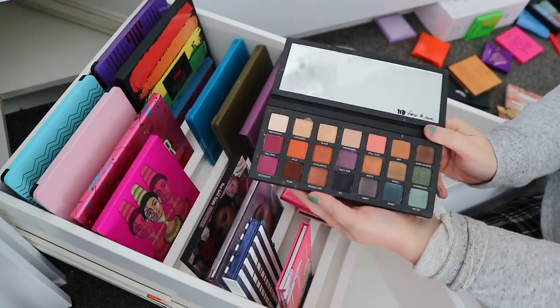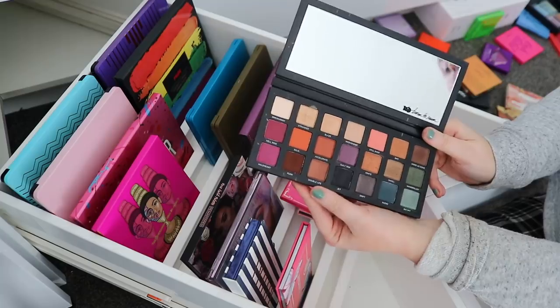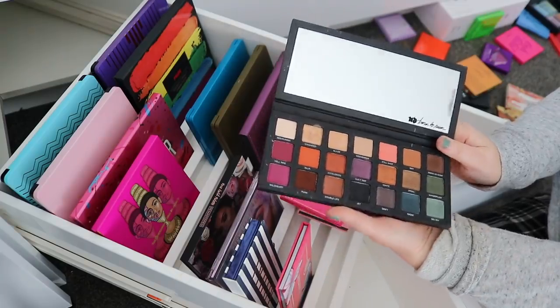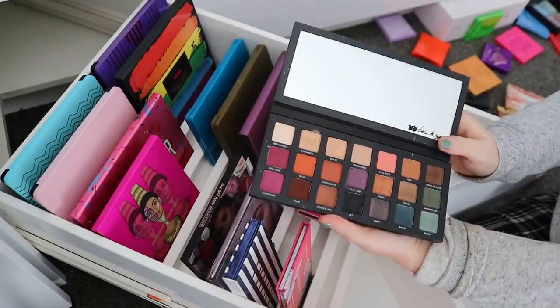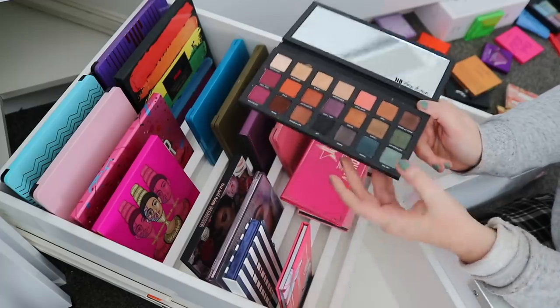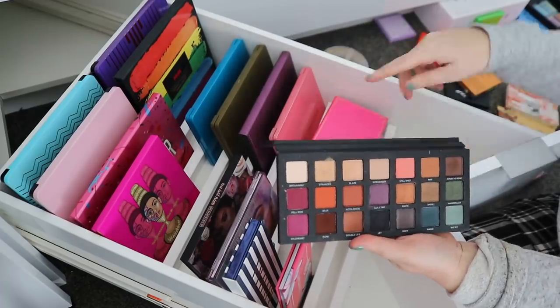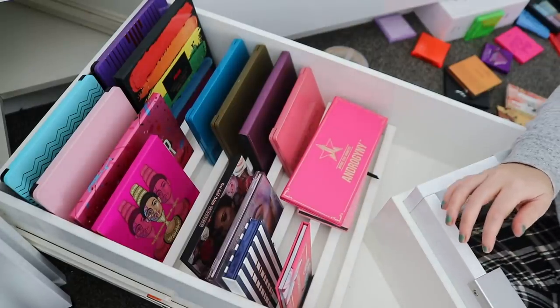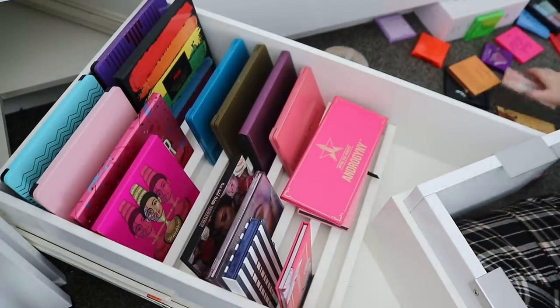And you know what? I might declutter it just because I feel like I've already kept so many neutral eyeshadows, first of all. And then the colors in here, I feel like we've just seen all of them in some of these other palettes that we've kept already in this drawer. Like the jewel tones from Juvia's or some of those Natasha Denona palettes have colors very similar. Stunning palette. Love, love, love the quality of Urban Decay, but we just don't need it, you know?